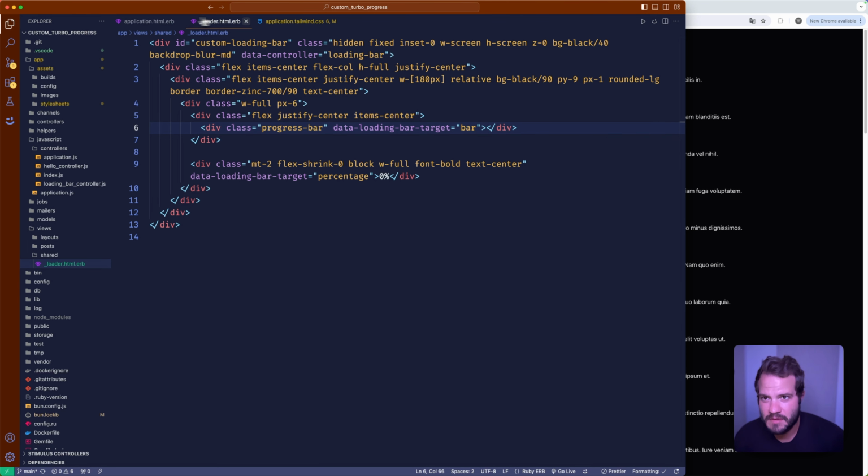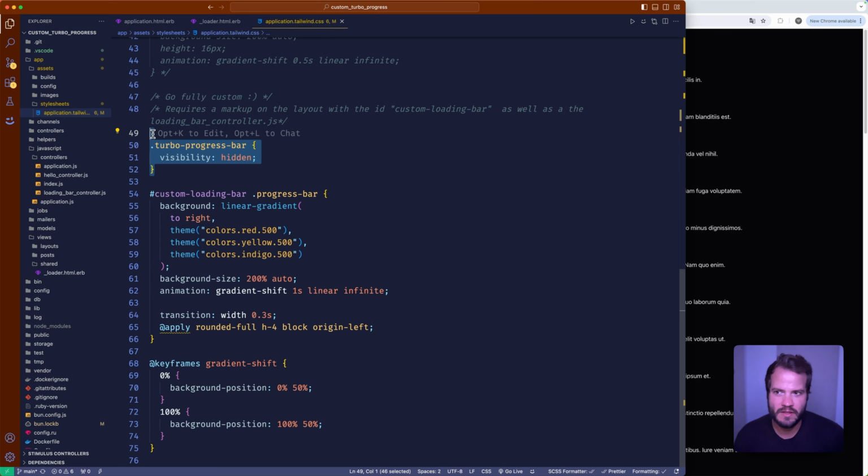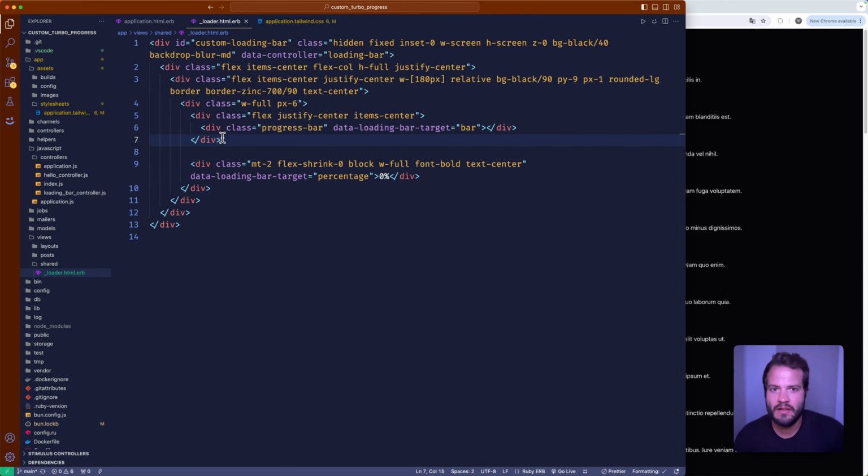And at the same time, we're actually disabling the original Turbo progress bar, and that's because I can't really hook into that and customize it greatly. So instead, you need to kind of reinvent the wheel, and that explains all the JavaScript here. Now, like I said, this is advanced. This is something I don't know if I would do, but it is an approach you could take if you want to go full custom. Some apps like the attention to detail like that, and I think it goes a long way with branding and whatnot. So it's up to you if you want to go that route, but this is kind of what I came up with.